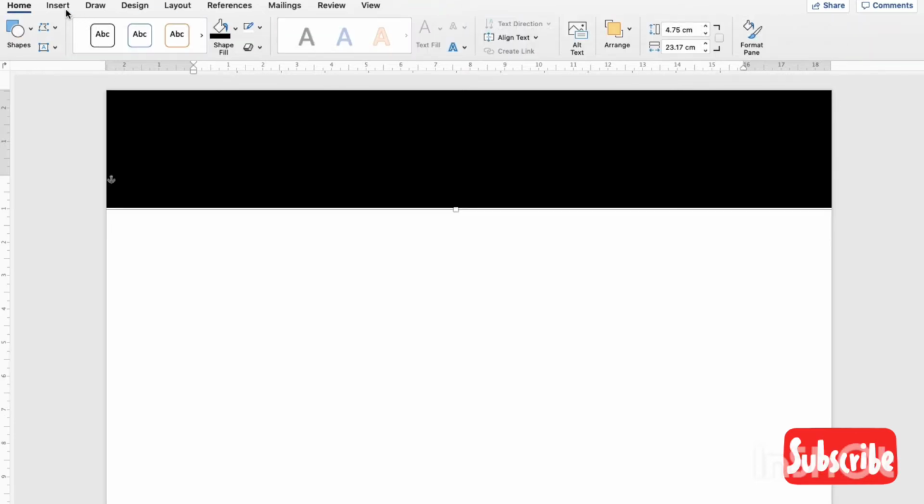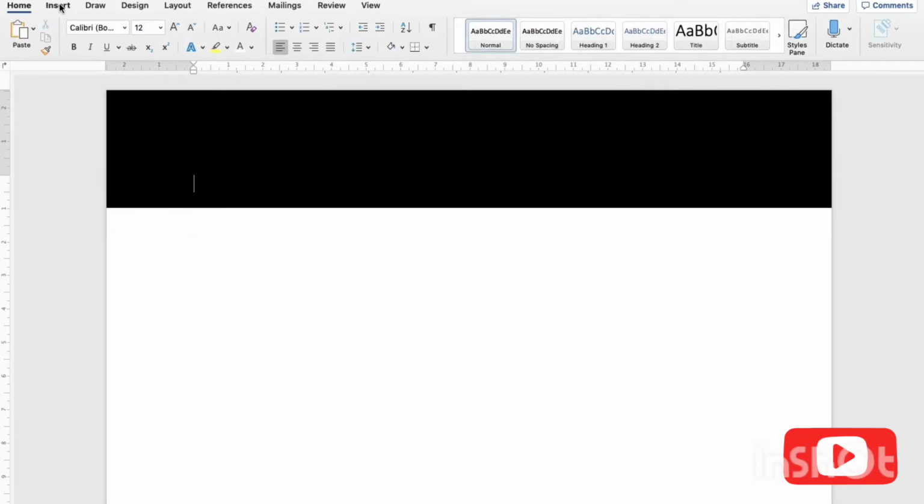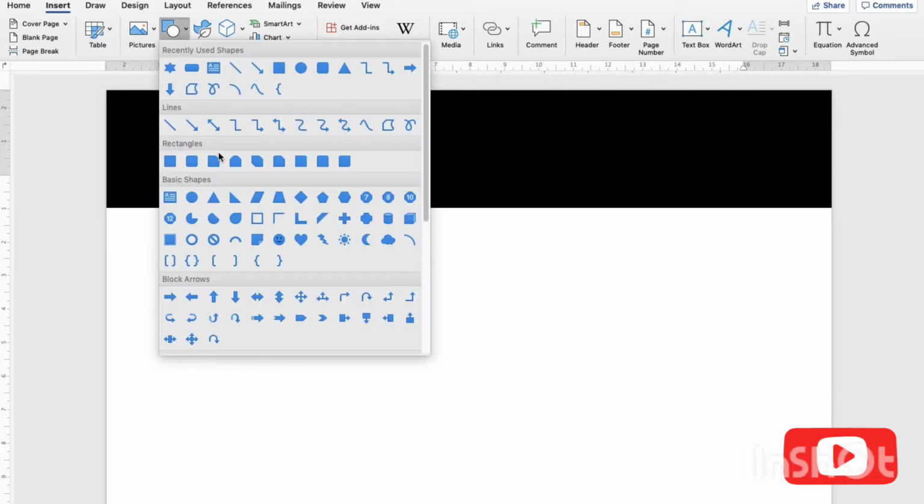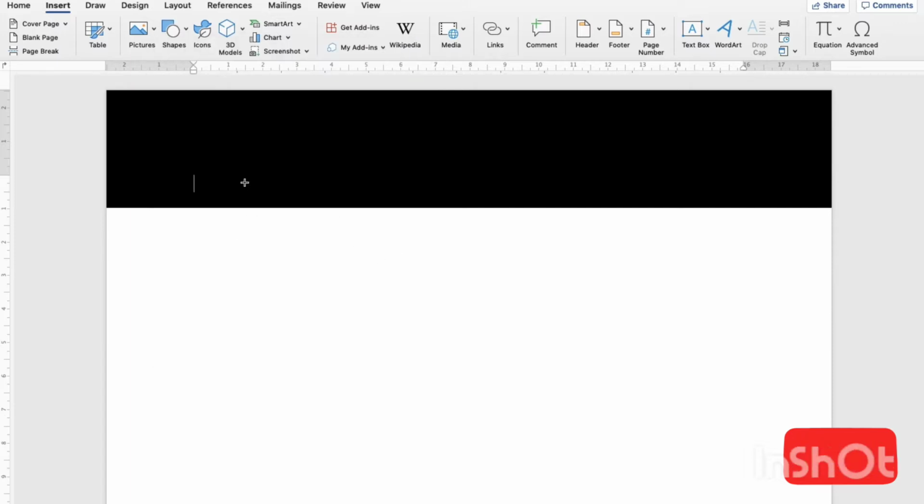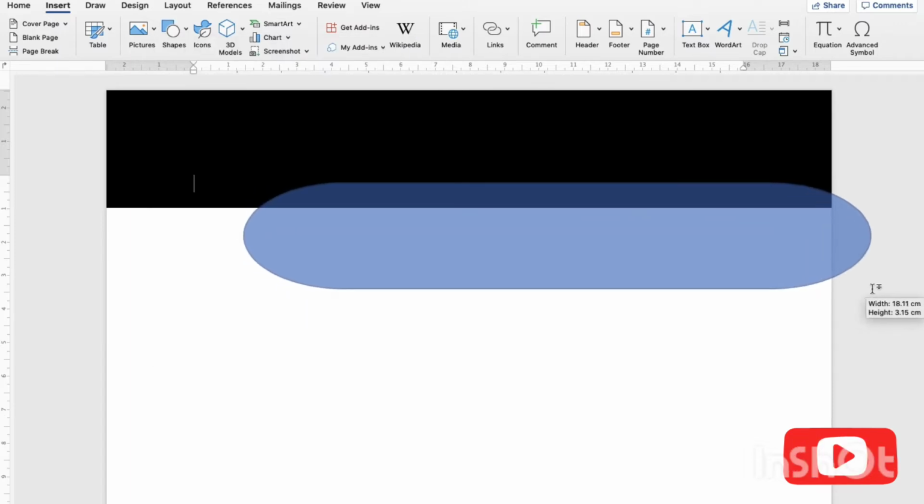Okay, then I'll again go to insert shapes, and I'll select this shape. Okay, terminator. I'll draw this shape like this.